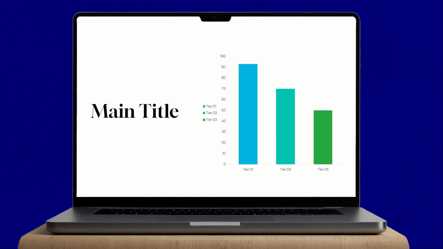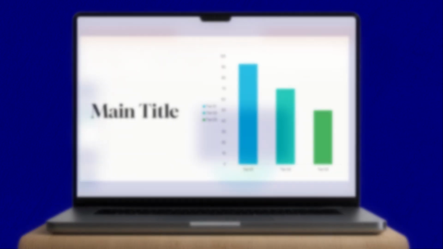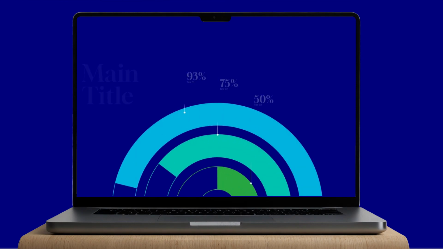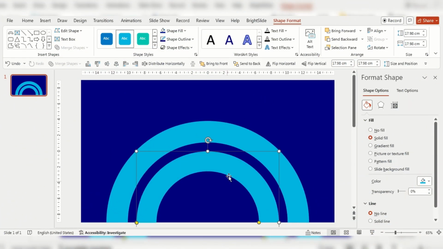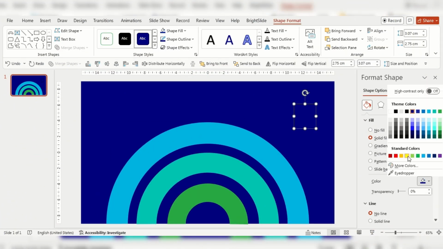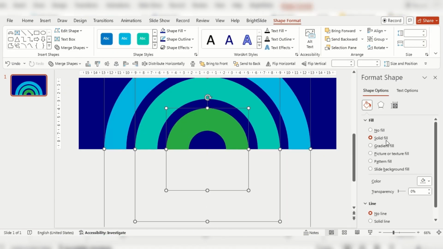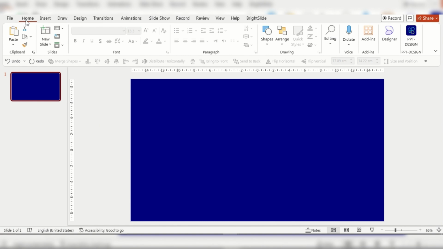If you are still using this boring graph for your presentation, here's a better way to visualize your data in a dynamic graph that captures your audience's attention and makes your message clear. In this tutorial, I'll walk you step by step through the process of creating this animated graph from scratch, perfect for making your data come to life.